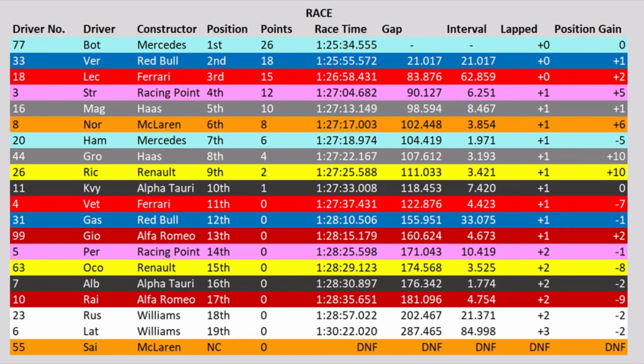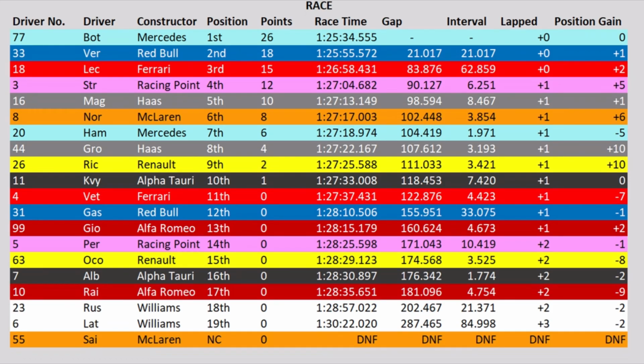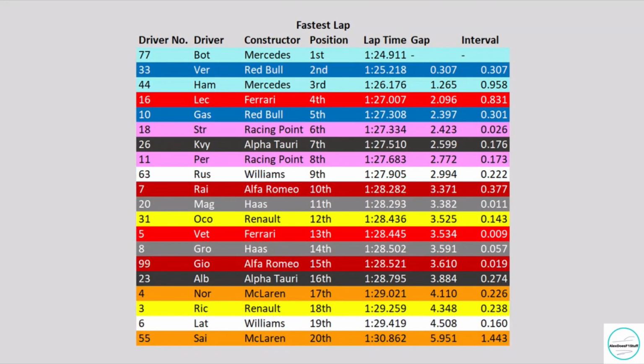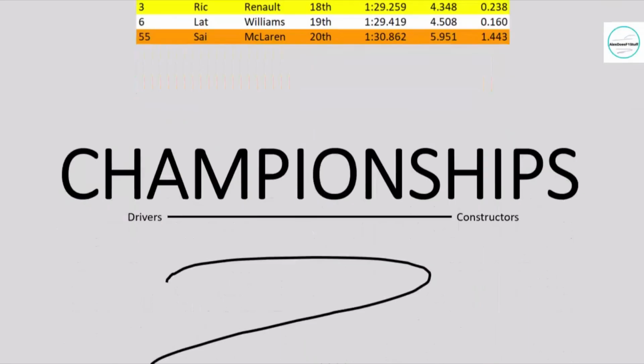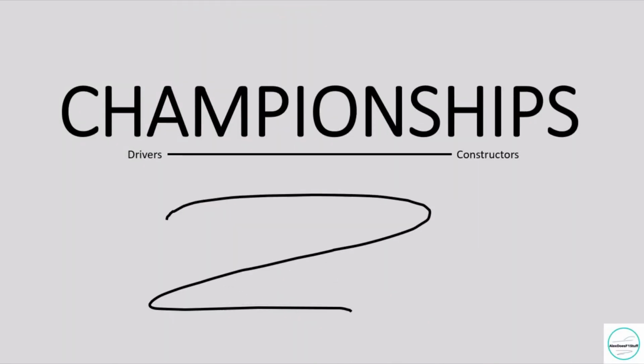Then come the 2 Williams still at the bottom, but a lot closer in Russell's case, as he was 21 seconds back from Raikkonen. And just a little bit more left to go. We have the fastest lap, as that goes to Bottas, so he claims the extra point as he finishes ahead of Verstappen and Hamilton. As we move into a quick look at the championship after round 1.